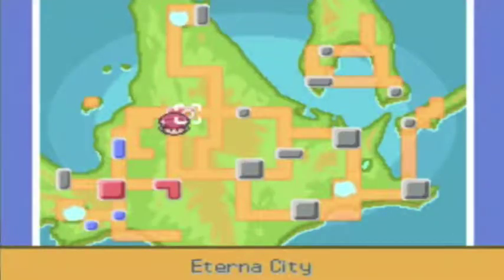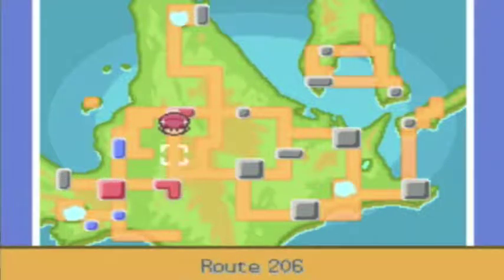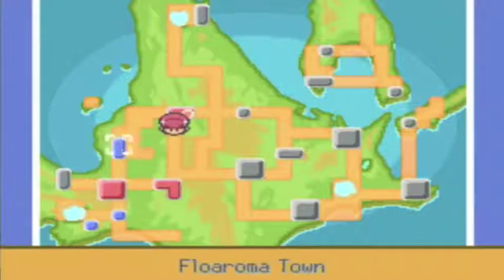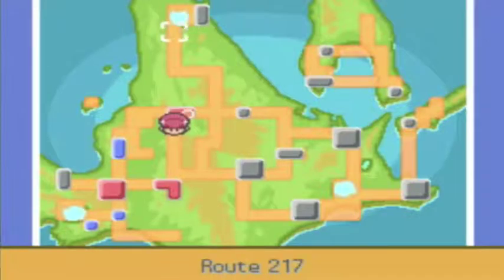So let's open up the bag, go to the town map, and here we are. This is Eterna City. We have been to all these places that are colored. As you can see, I don't even want to pronounce that yet. But Orbic City's right here. We have Jubilife, Sanctum Town, Twin Leaf Town, Flora Town, and I think that's Canalave City? Yes, it is. And over here is Mount Coronet, this whole area. And then up here is Snowpoint City.